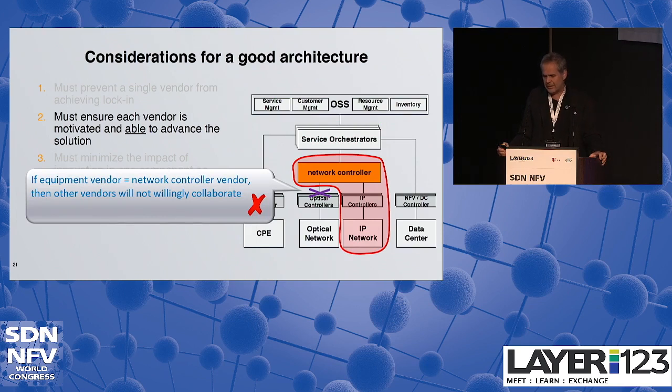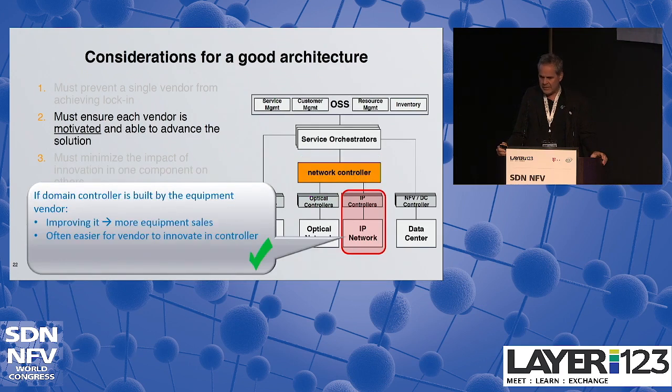Another thing often pushed by some of the large vendors is, we'll take the network controller, the domain controller, and the network itself. We'll do it as one piece, easier to buy. That's true, but if a big equipment vendor does that, the other vendors will not play along nicely, because fundamentally you get your biggest competition with full visibility into your own network, and that's not going to fly in terms of collaboration. So the ecosystem is not going to work well with this.